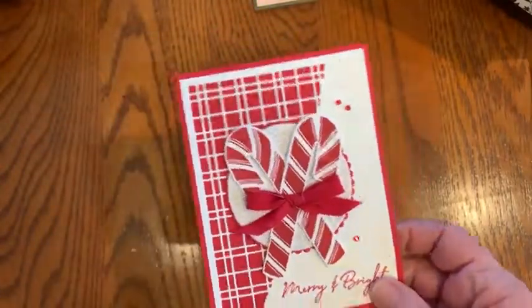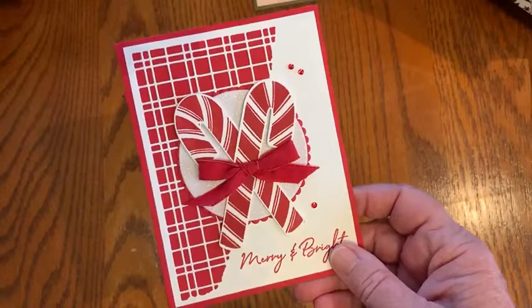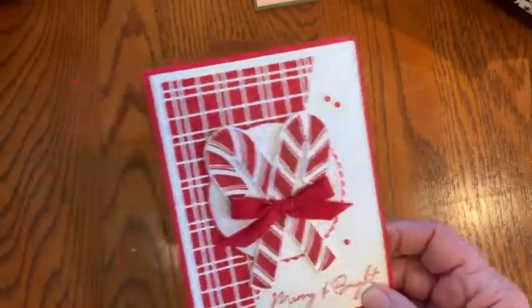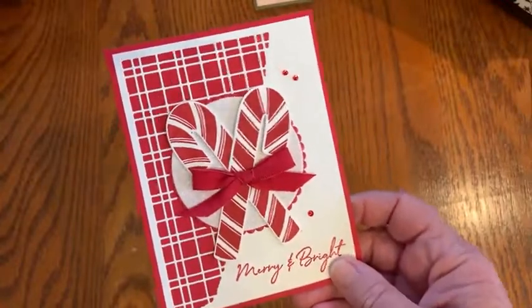There's still time to get all of this, still time to get started on your holiday cards. Maybe you'll get some ideas here where you'll be able to grab something that excites you. All of these excite me. That's the deal. Again, let me know if you decide you need some extra info on some of these.